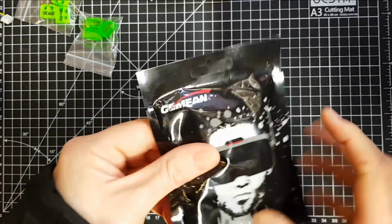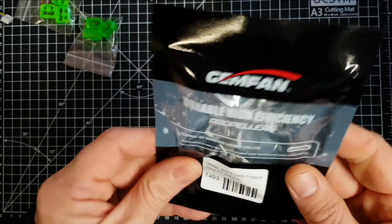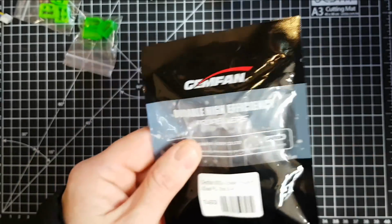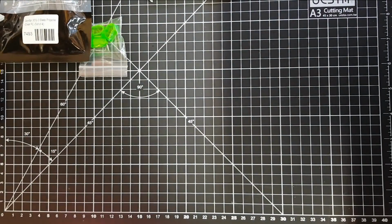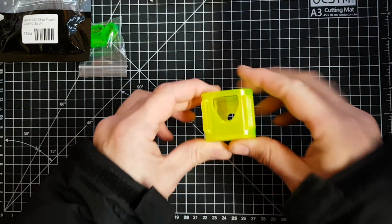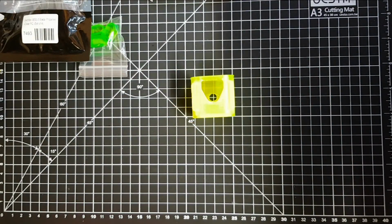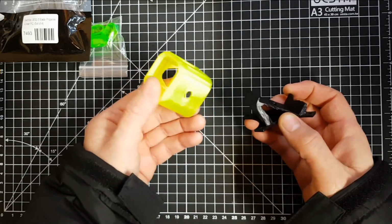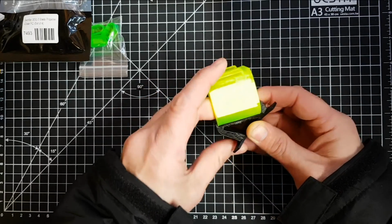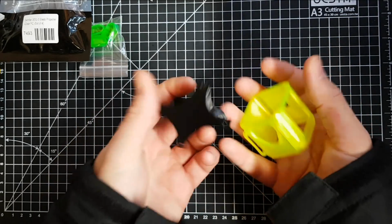I have some props, which are the Gemfan 3052 Flash, which are my favourite 3-inch props, so thanks very much for that. And they're clear as well, actually, which is awesome. I need some clear ones. This is where it's getting interesting. I have a RunCam 3 or GoPro Session mount. Oh! I also have a couch for it. Oh look, this is clever, and it locks into there. Oh, that's perfect, and it's really light.